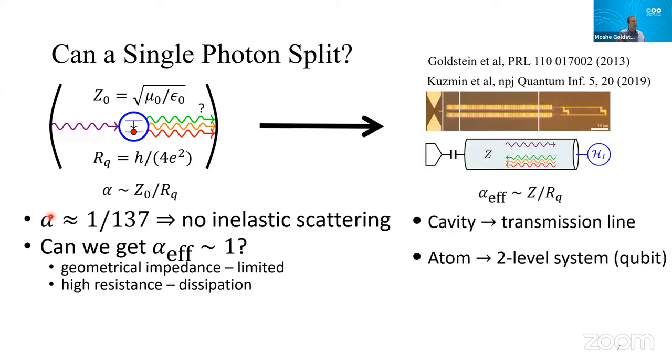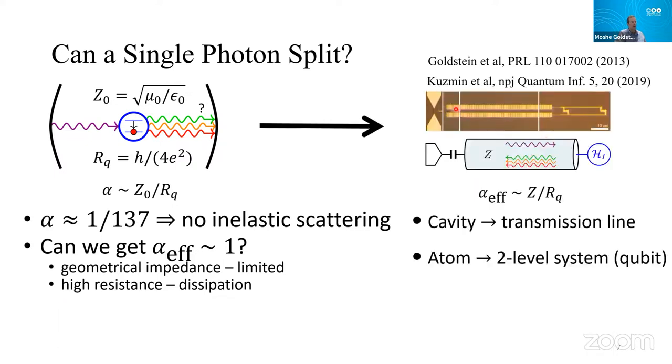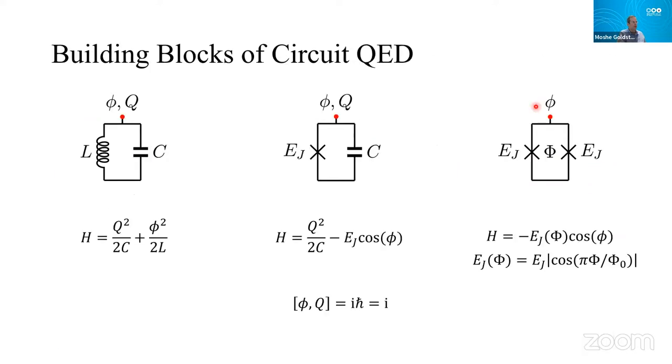And now the insight is that if you use a superconducting circuit, but you build it smartly, you build your waveguide in a smart way from a chain of Josephson junctions, then you can reach very high impedance. And then if you couple it to some qubit, which serves as your effective two-level system or artificial atom, then you can see very efficient multiphoton emission. Now, why does it help you to have your waveguide not just as a strip of aluminum, as people usually do in such circuits, but have it as a Josephson junction array?